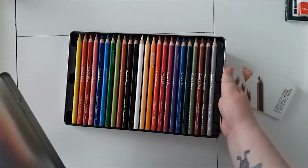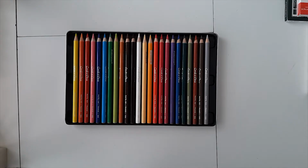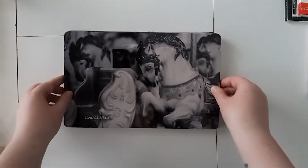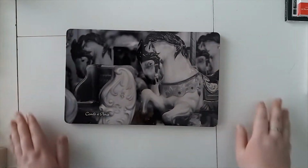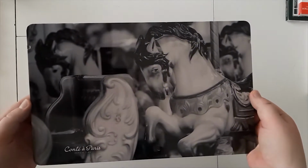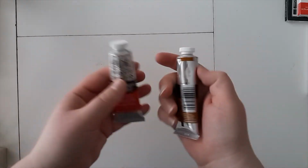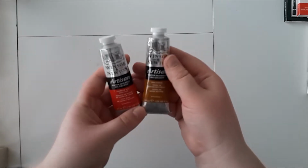These were the cheapest set they had on Jackson's, so I was kind of having low expectations. But look at this cover, it looks so beautiful. Wow. Next up, some oil painting stuff.